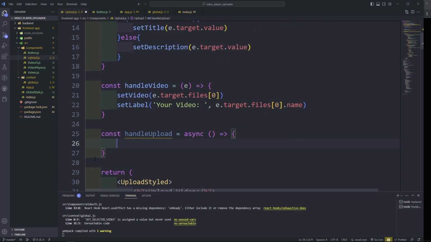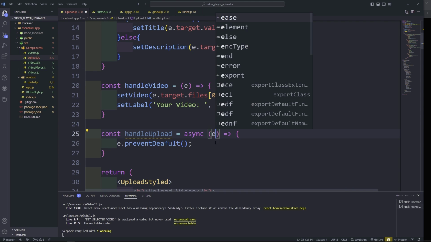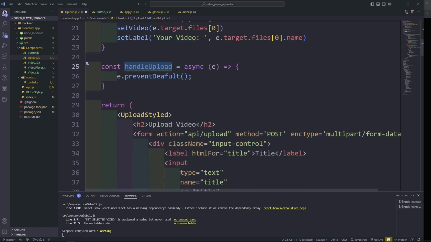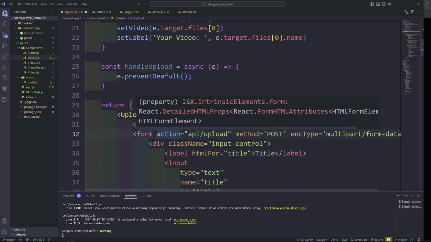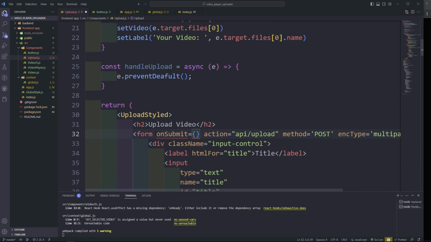So here we're going to say e.preventDefault, because we're not getting the event. Handle upload, and on submit of this form, on submit, I'm going to add that handle upload actually.